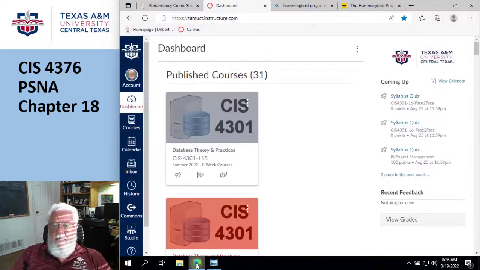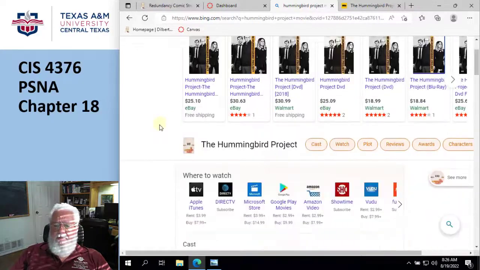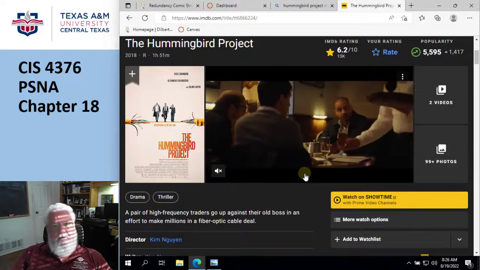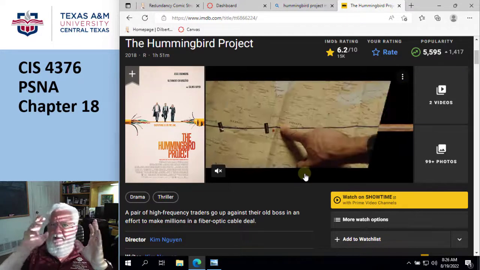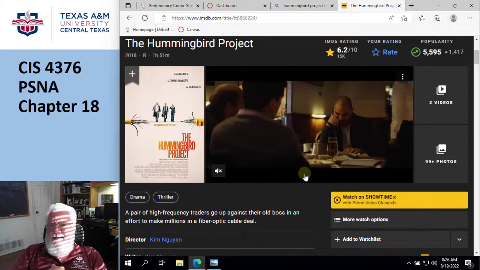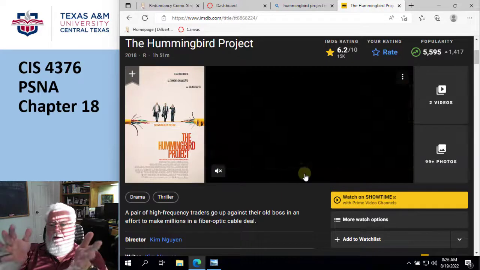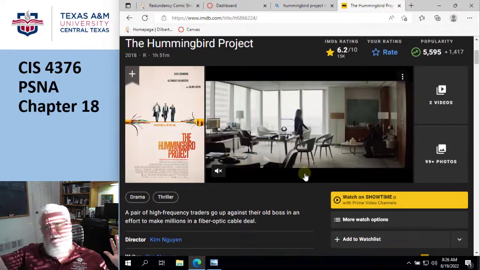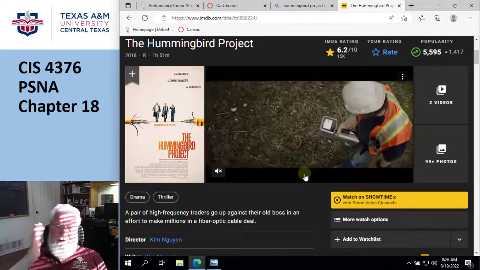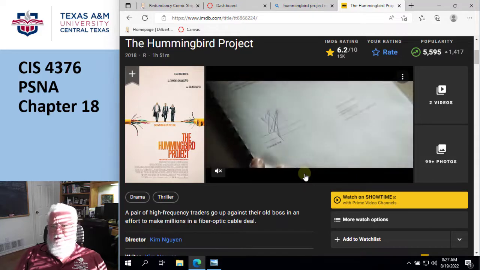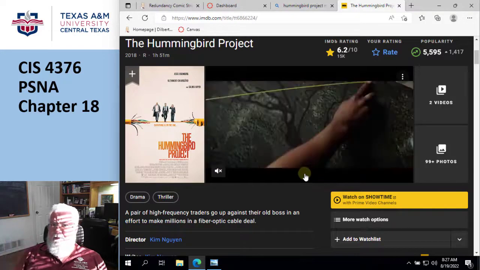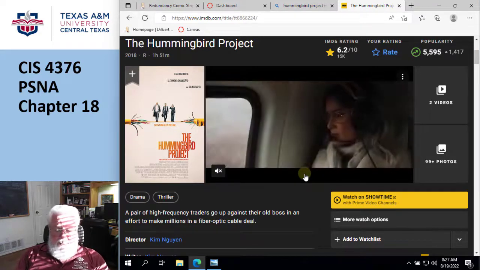There was this really cool movie. It's called The Hummingbird Project. It's all about these guys who decide that commodities traders want to be able to have automatic trades. When something happens, they want to be able to get their order in before everyone else gets their order in. So latency is king here. And they quite literally proposed tunneling through the Appalachian Mountains with a fiber optic cable to make the cable shorter to reduce latency. The entire movie is about this project to reduce the latency to make it easier for commodities traders to end up getting faster response time. And if I can beat my competitor by two or three milliseconds, I could actually make money.